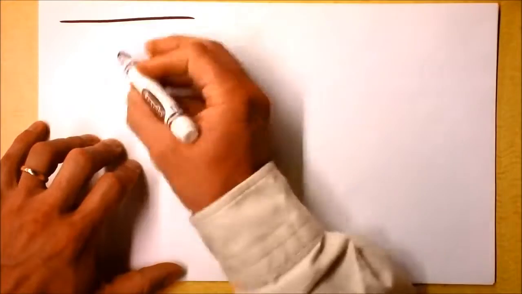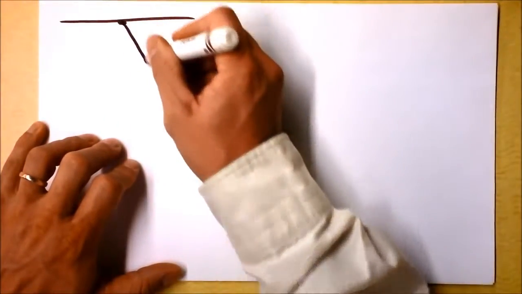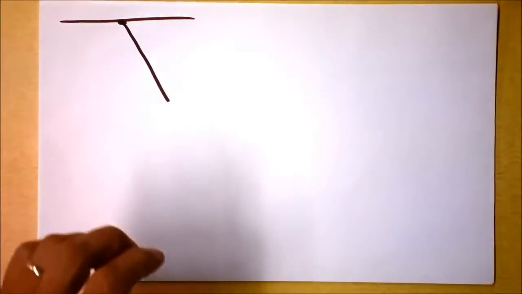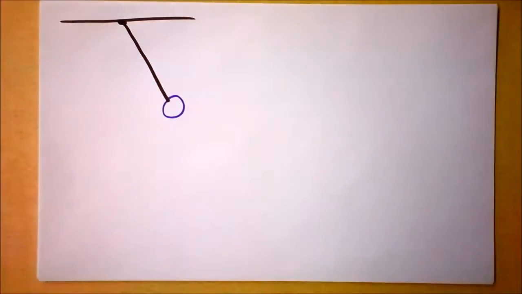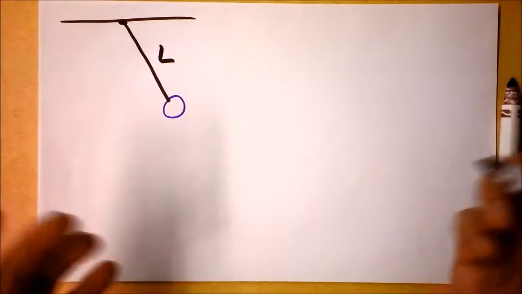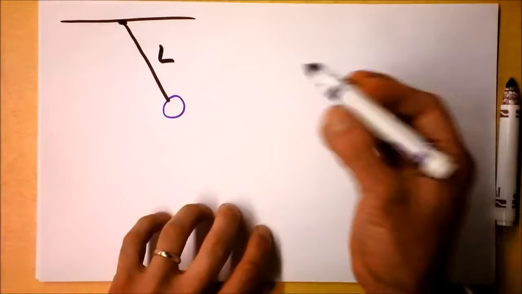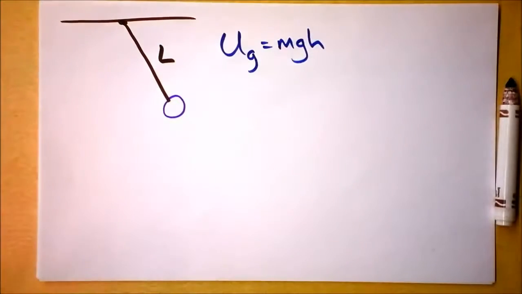So to understand a pendulum, I think the best thing to consider is the energy of the pendulum system. So I'll put a ceiling here, or somebody holding the pendulum bob, and I'll put the string here, and we'll say that there's this purple thing, maybe it's a plum here, is our pendulum bob, and the length of the string from which it's dangling is L. And then I'm really interested in what the potential energy of the pendulum is. The potential energy of the pendulum is m times g times h.